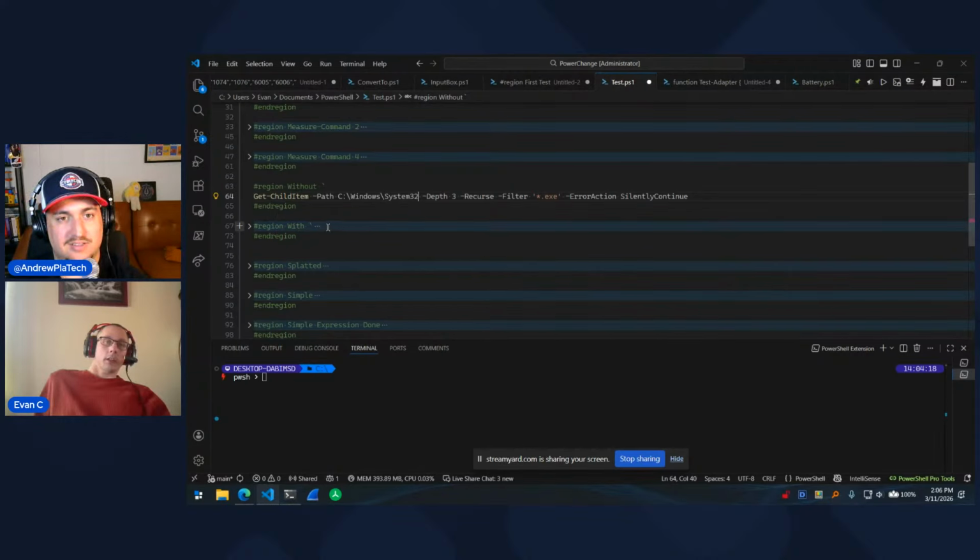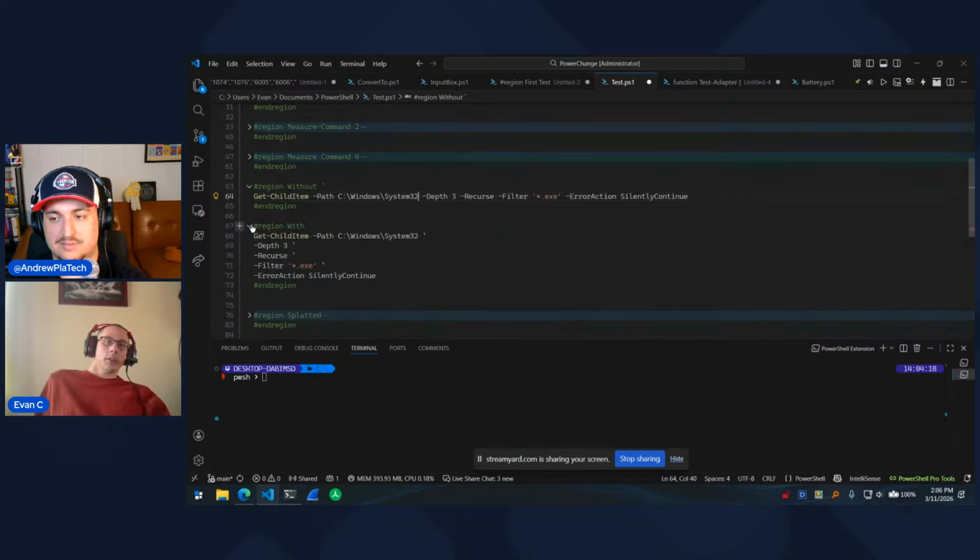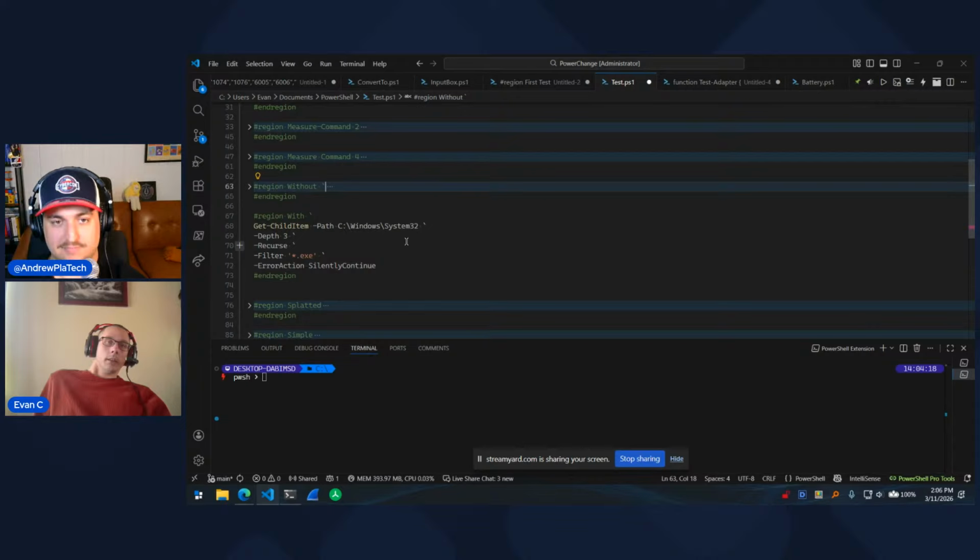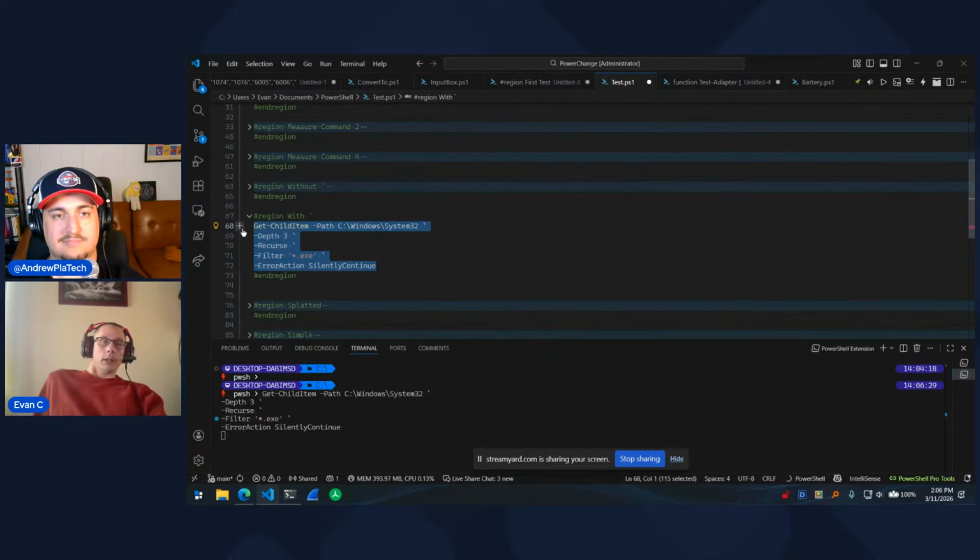So then when you've seen people use the backtick. Yeah, sadly. And the backtick, it works. I mean, we can definitely go through and it runs.